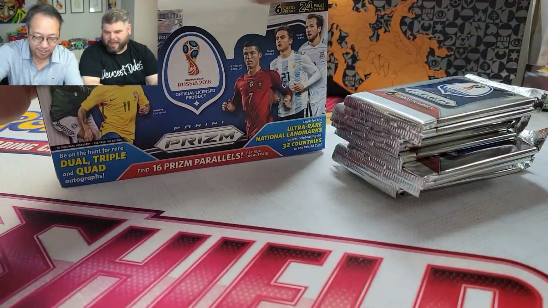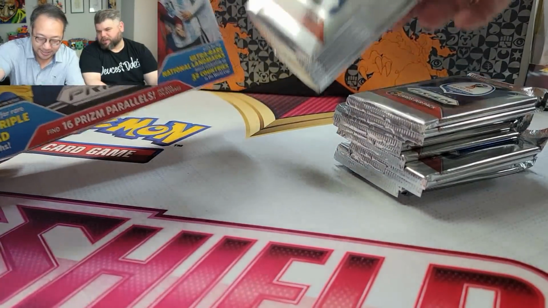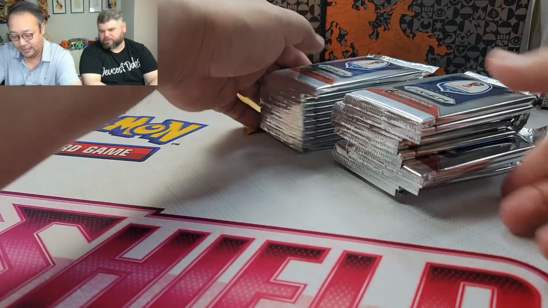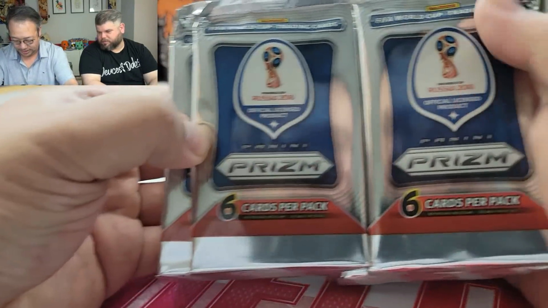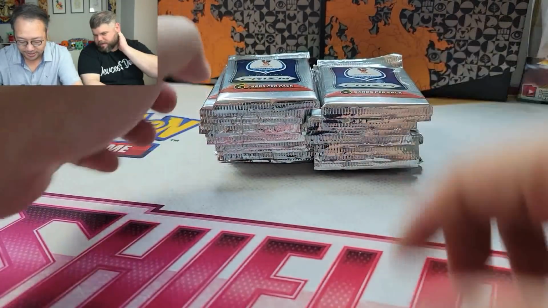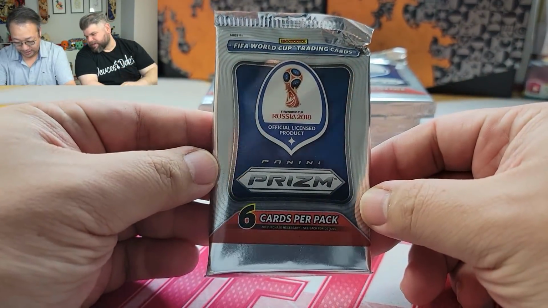So here are our packs. Look at those packs. Make sure we get a close-up of those packs. So the box is empty. Put one up on the screen, man. And we will show that off real quick. That is a beautiful pack.